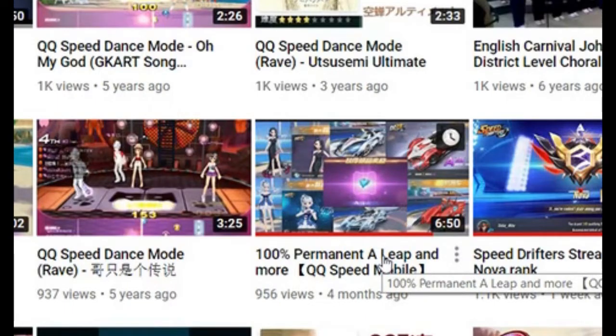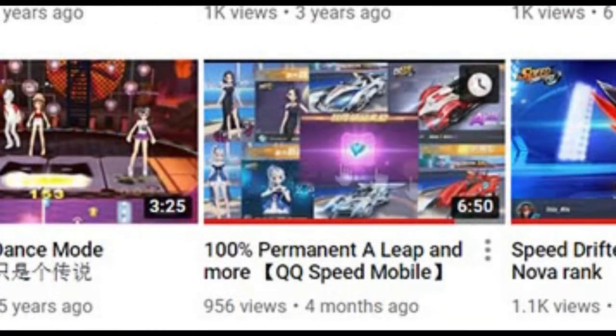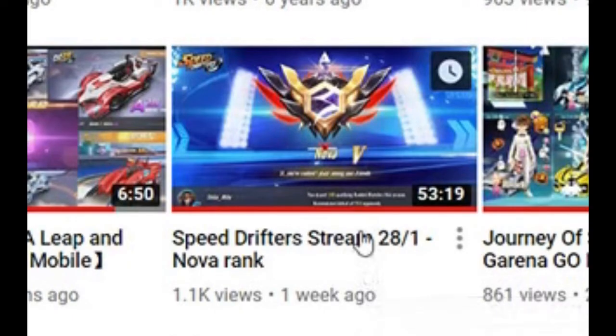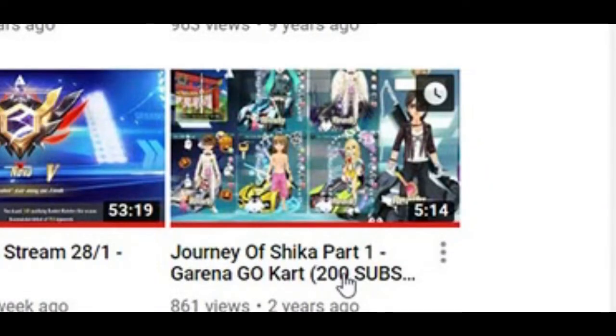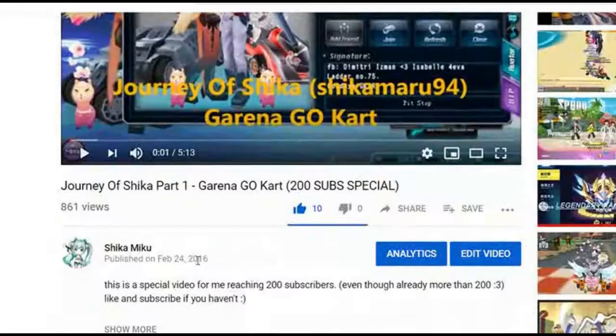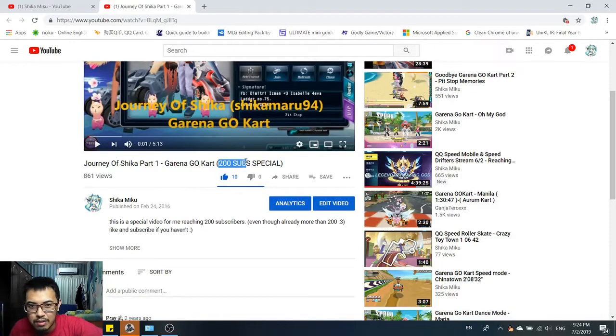dance mode, and this is QQ Speed Mobile, my getting the leap car video, and also some other cars and stuff. Speed Drifter stream, 28 January, getting Nova rank. Journey of a 200 sub video, that was 2 years ago. So, 2016, from 2009 until 2016, I only reached 200 subscribers, and I did a video of that.